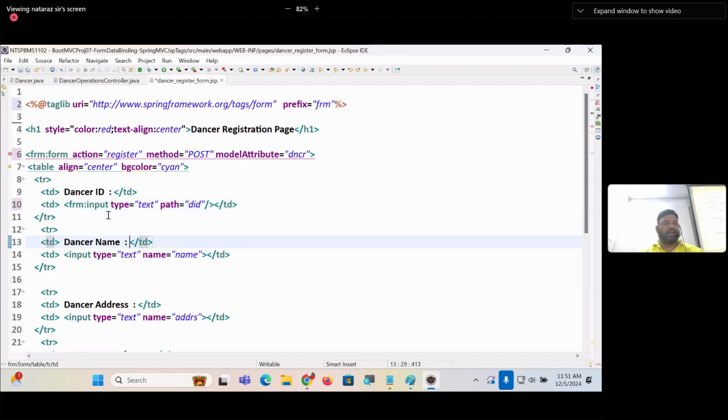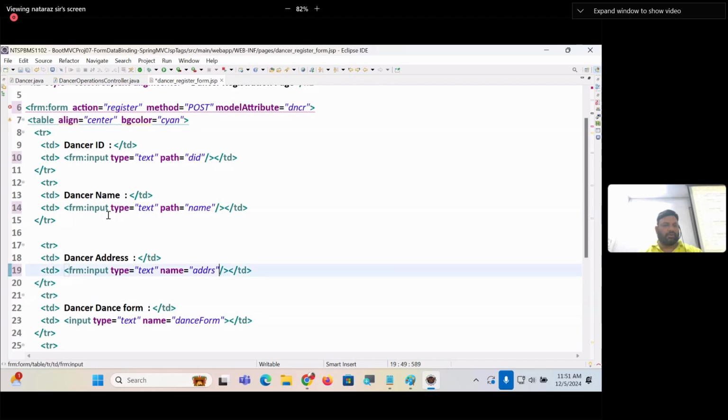Super. Dancer name, FRM colon input, type text. Here is what? Path, with slash. Next, FRM colon input, type text, name address, slash.